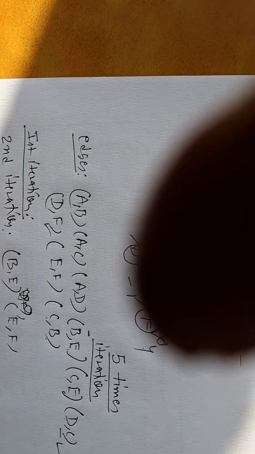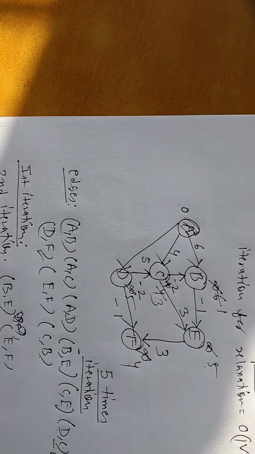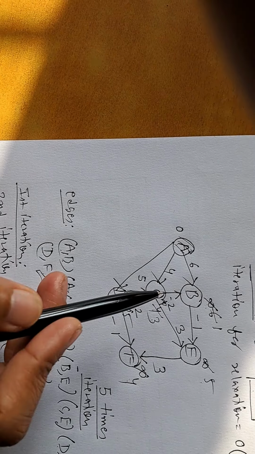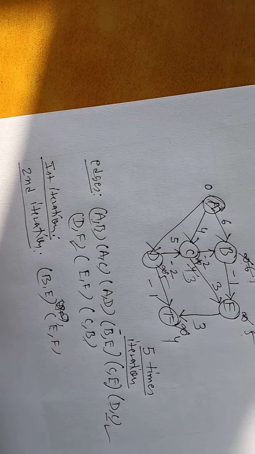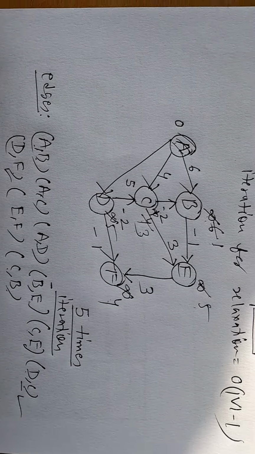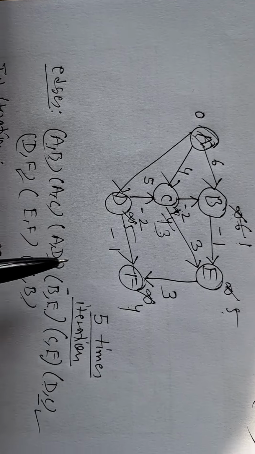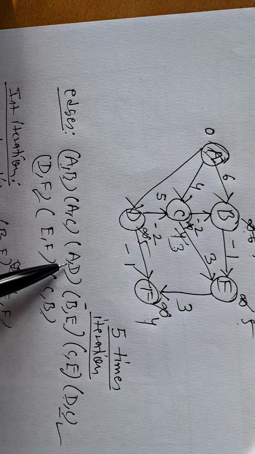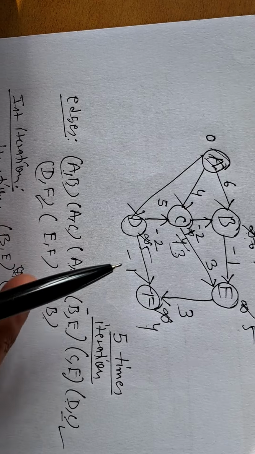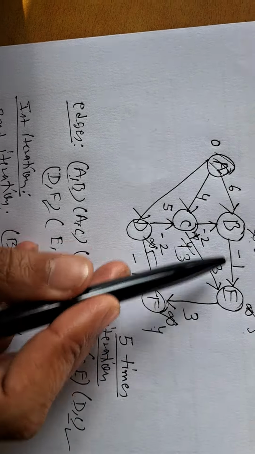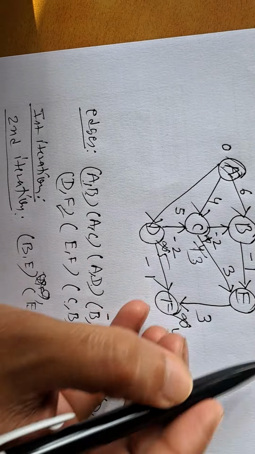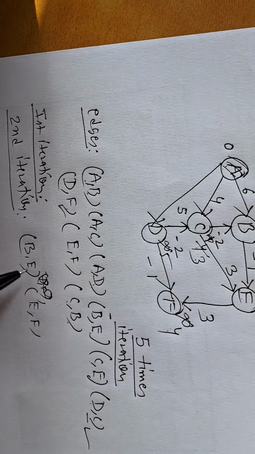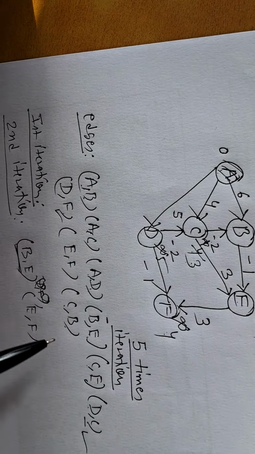So in the second iteration we will go through edge by edge. We will check for A to B. Right, the new cost is 6, so we will not update it. And then A to C also, no updates, we are not getting a better cost. A to D we are not getting any better cost, still 5. B to E, right now E is 5, so 1 minus 1 you are getting 0. The better cost you are getting, you will update for BE in the second iteration.